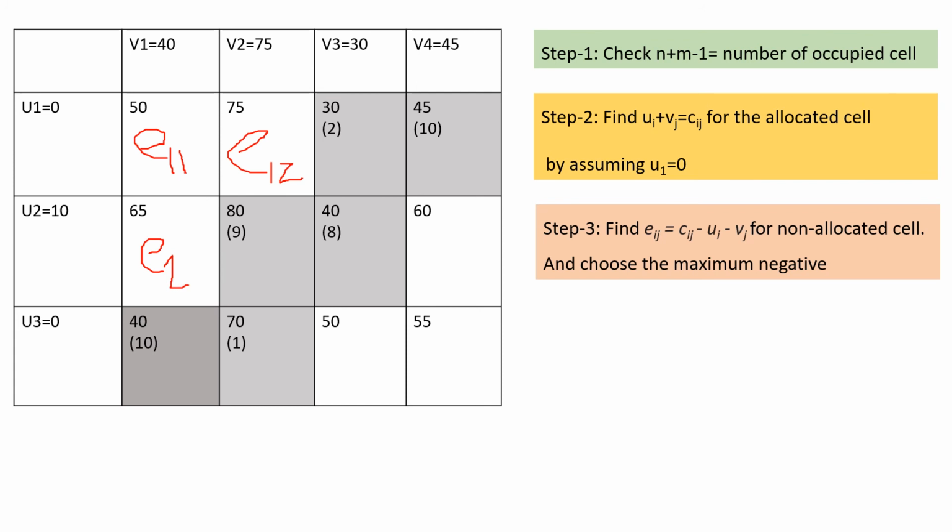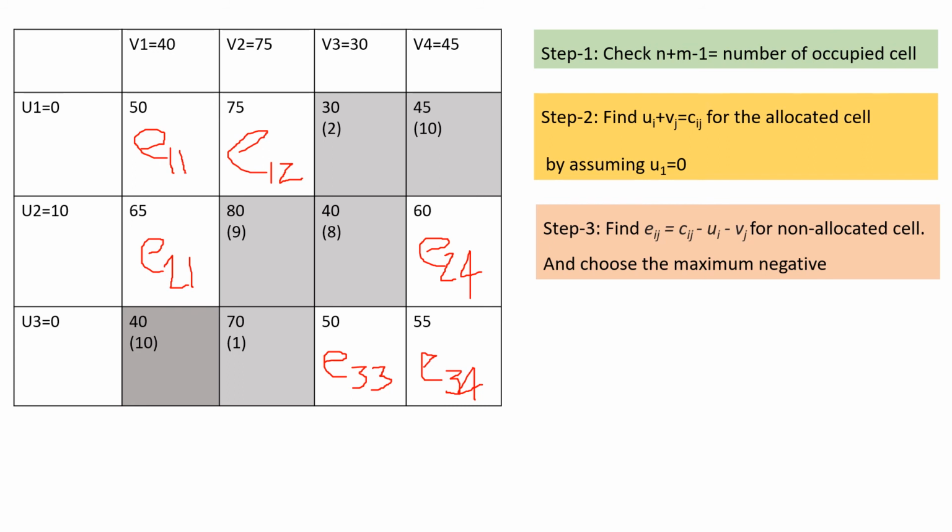E21 is another allocated cell, and here E24 is another allocated cell, and here we get E3... what? For E33, sorry, E33. Here it is, E33, and the other is E3. By the way, the first subscript represents the rows, and the second represents the column, right? So this one becomes 4, the fourth column, it means.